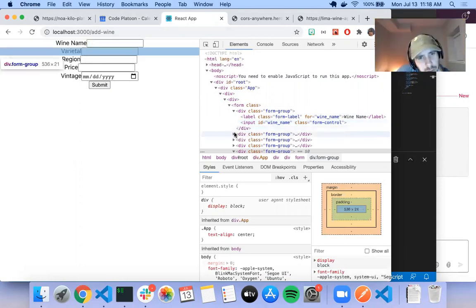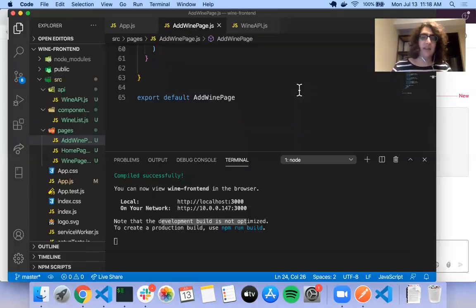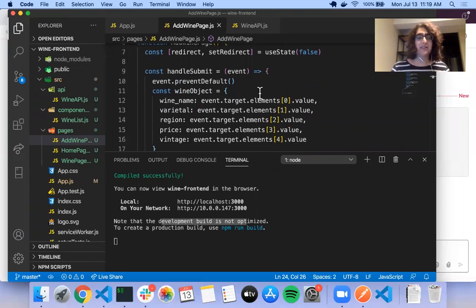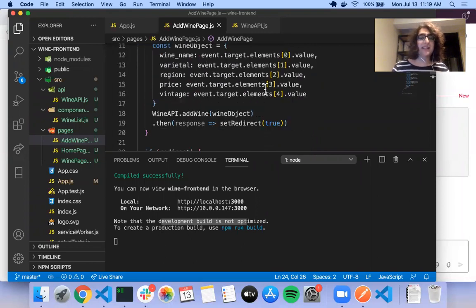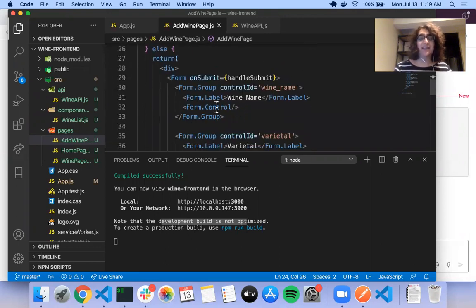Okay, and then I guess you could use it that way to reference the way we did it to pass it in to create it as the object. Yeah, the field name. Okay. And I think that would essentially allow us to do the document.getElementById method here without having to manually add IDs to each part of this, just using the control ID instead.